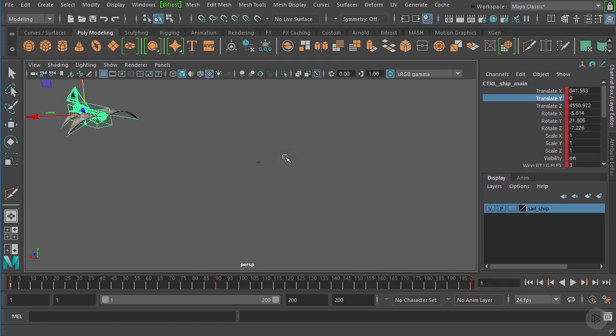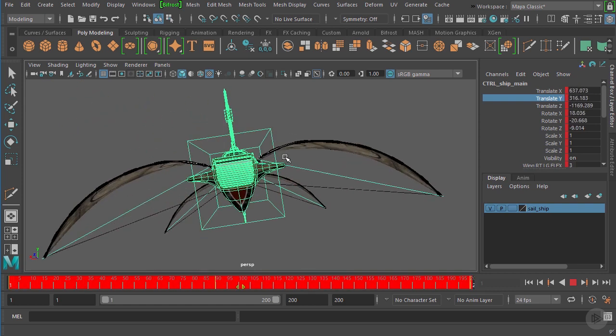Now, the timing of this is dictated by the length between our keyframes. So this animation is happening from frame 1 to frame 200, so around 8 seconds at 24 frames per second. If we want it to happen quicker, we could have set our keyframes closer together, or we can go in and hold down Shift, drag and select all of our keyframes, and then scale those down.